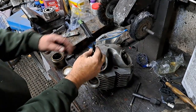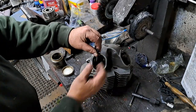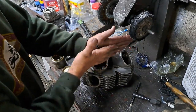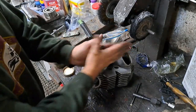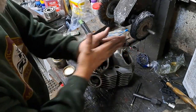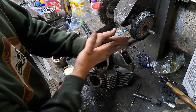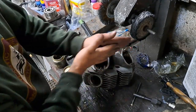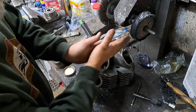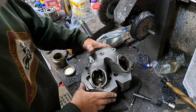Okay, as you can see, I got a piece of rubber gas line stuck on the end of that valve stem. That's how I'm going to lap them in. So I just pull up on it as I'm twisting that hose around. I've been doing this for a minute or so now, so you can still hear the grinding paste grinding against that valve face and seat. So I'm going to take this off of here now, and I'm going to have a look.